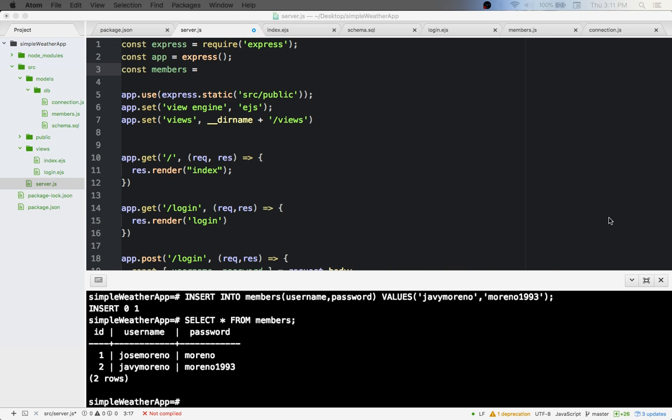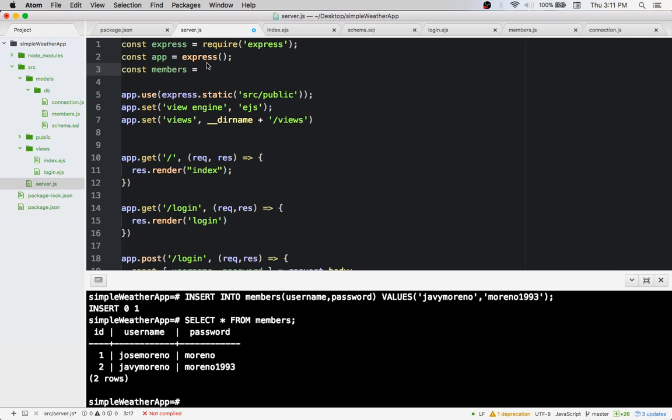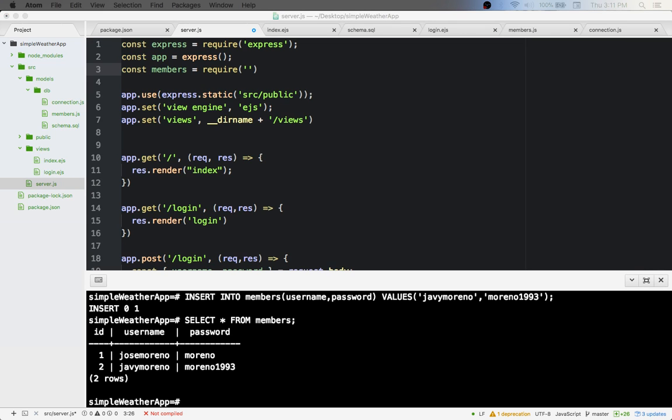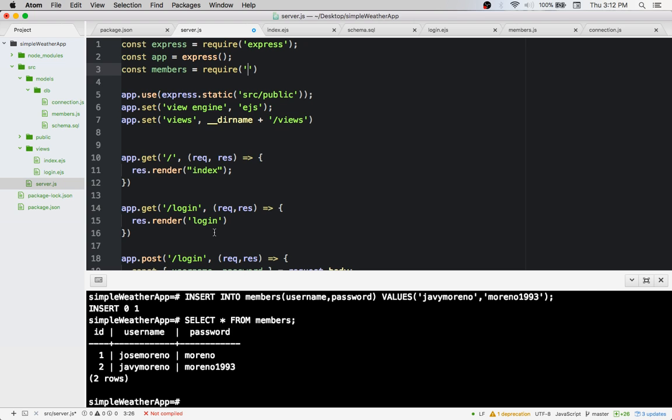Okay, so right now we're going to want to require members. And that would be, I think, in the same folder I'm in, because server is, oh no, it's inside of views.